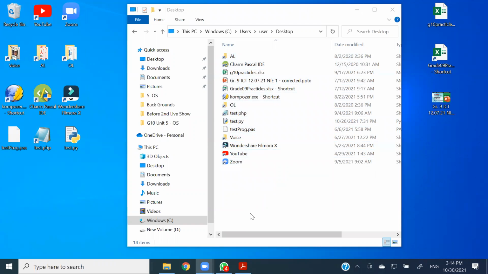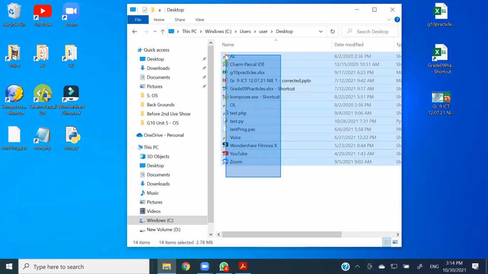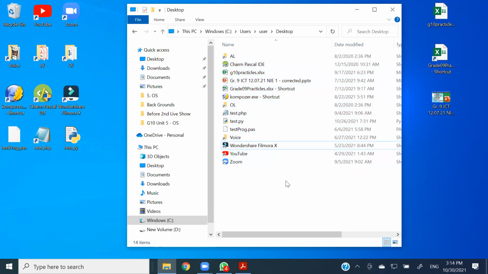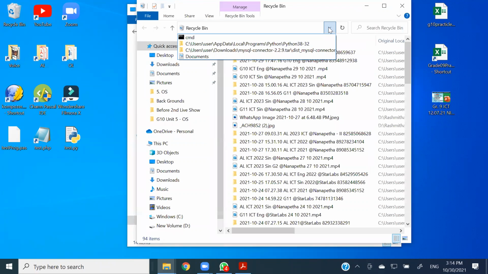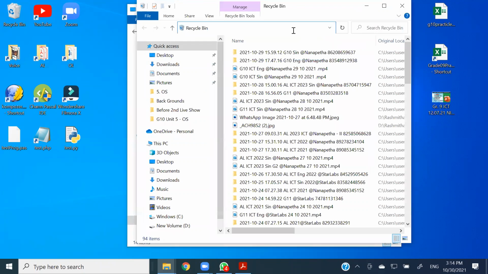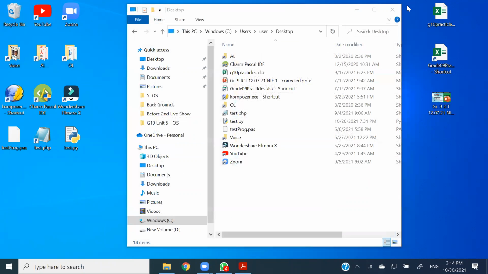Yes, yes. Right. So remember, this desktop is going to show you only the shortcuts and the files, not the recycle bin over here. Because recycle bin, again, it is here inside the C, but located somewhere else, right? So when we double click on the recycle bin, it means we are going to a place inside the C drive, which is allocated for recycle bin specifically. So recycle bin does not reside on the desktop, right? So that is why you cannot see the recycle bin when you come to the desktop folder.